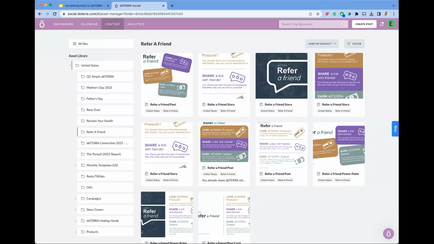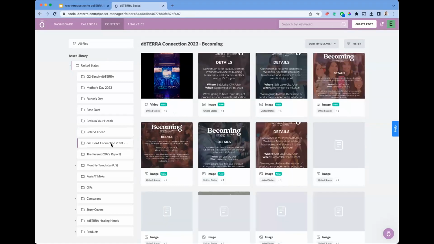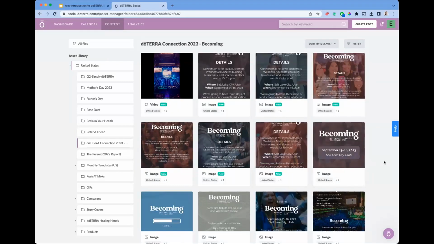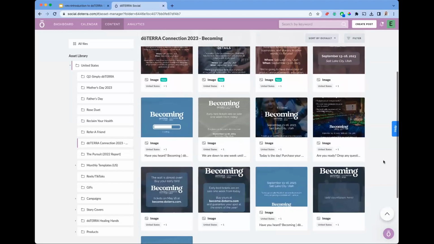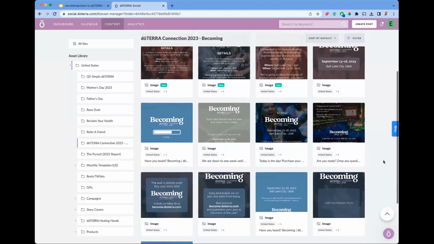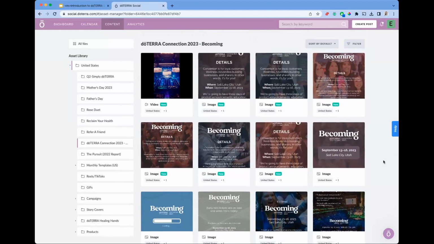And then what I'm really excited about is the convention folder. So we've started adding a lot of information about convention, about tickets, which go on sale on the 16th. We've had a few of these posts suggested on your content calendar, but again, some of these haven't been. We just uploaded this reel that's at the very top on the left. That is a reel that talks about convention that you can post about.